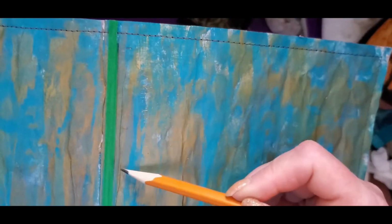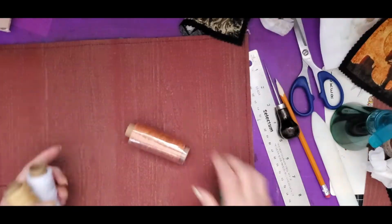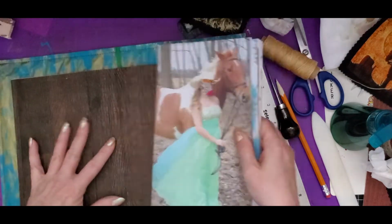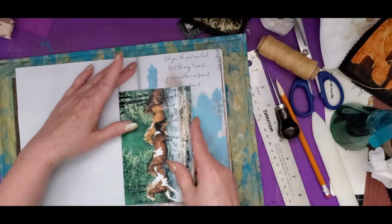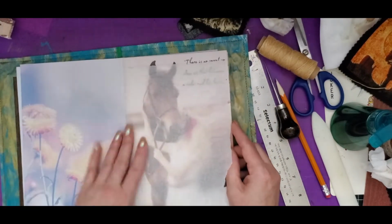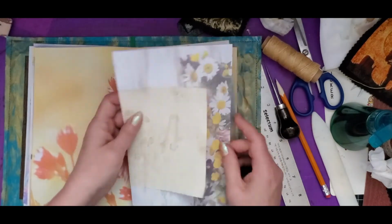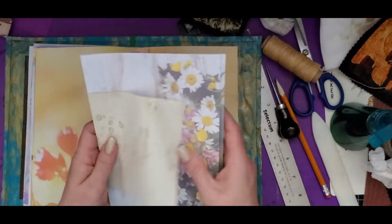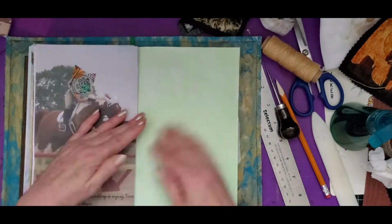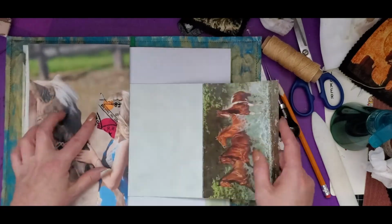We can do this. I get out all my stuff that I need for sewing in signatures, pick out the wax thread I'm going to use. I pick my favorite. And now I have to go through the signature again and line up everything the way I want it to be. So making sure that everything will open, that everything's going the right way. Papers are where I want them. That one was a little bit wider, but that's okay. Just making sure everything is where I want it to be.